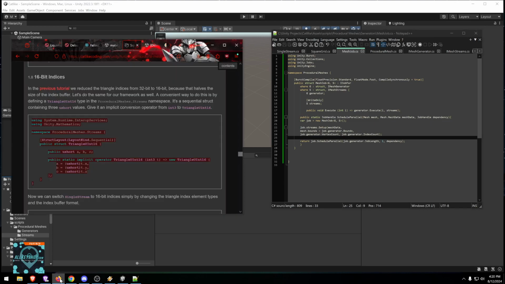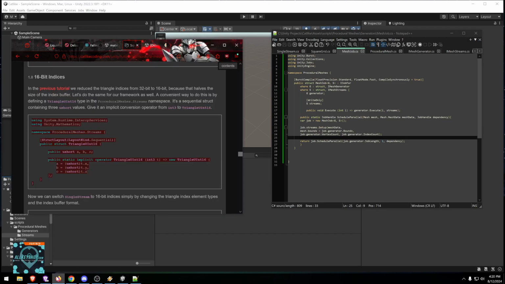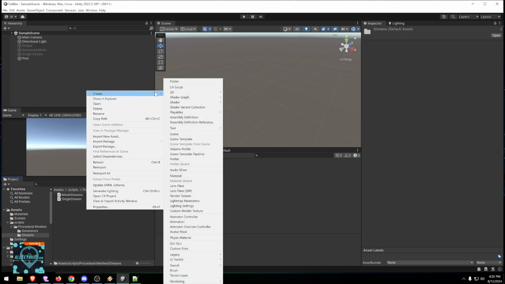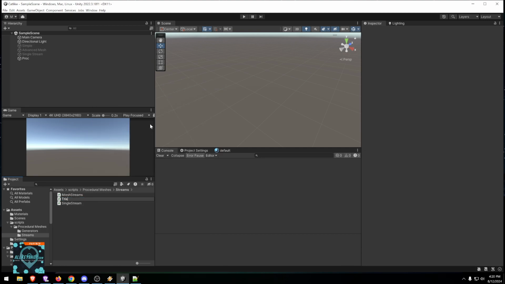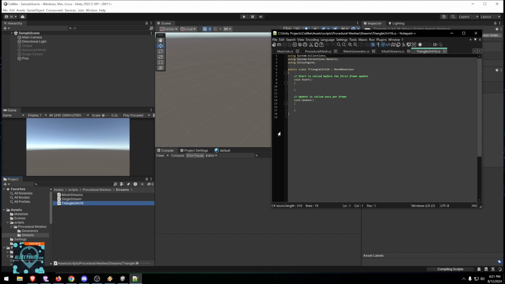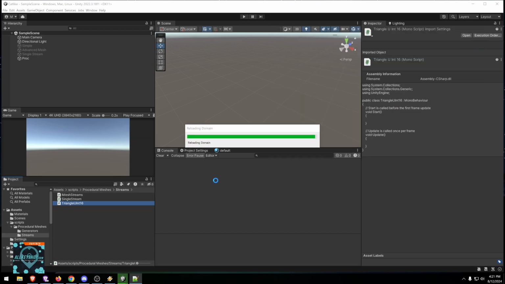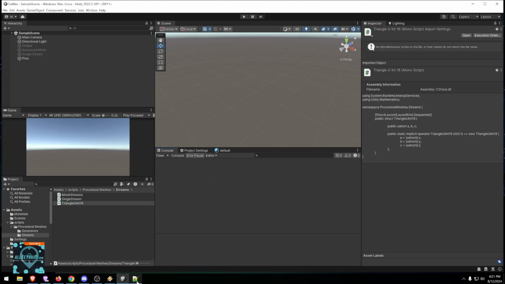What subfolder? In the streams. So what was the name again? Triangle uint16. Create C# script, triangle uint16. It's a U integer, that's what it is. Good, and whoop, that's how it looks. See if it complains. No, we have this type defined now.